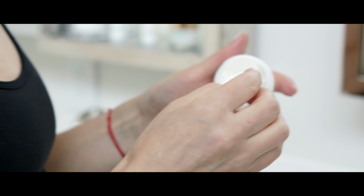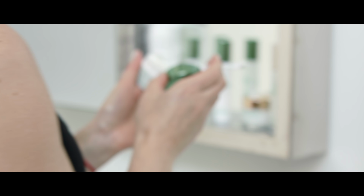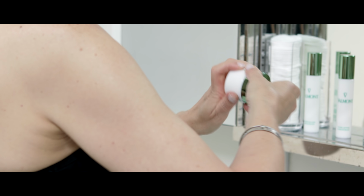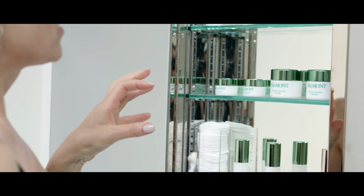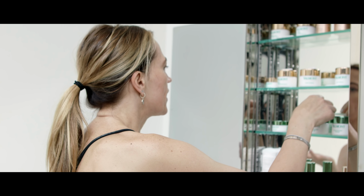The magic about Valmont is that with most products, a lot of ingredients are sourced from different places. Valmont makes their own ingredients and uses Swiss water. I've traveled to Switzerland many times and I've been to the Valmont clinic and it's amazing.